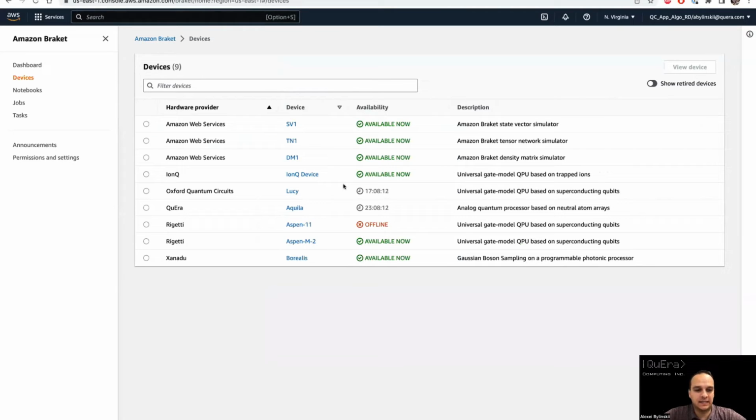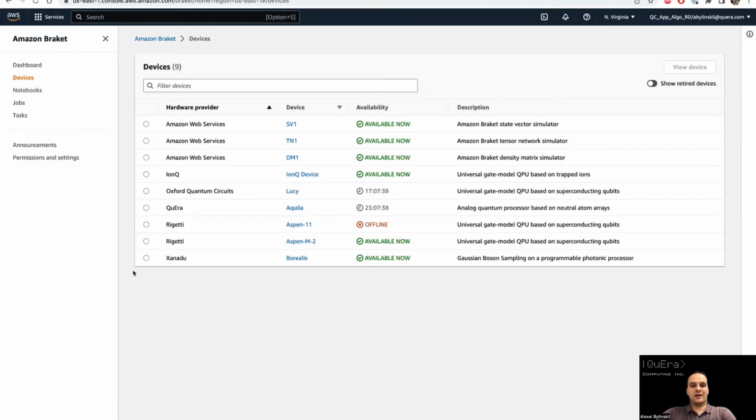Braket is a service that AWS offers that enables users of AWS to access quantum hardware of different kinds from different providers and integrate the use of that hardware with whatever other resources from AWS the users are interested in leveraging. That includes storage and various classical compute resources, cloud application development, and so on.